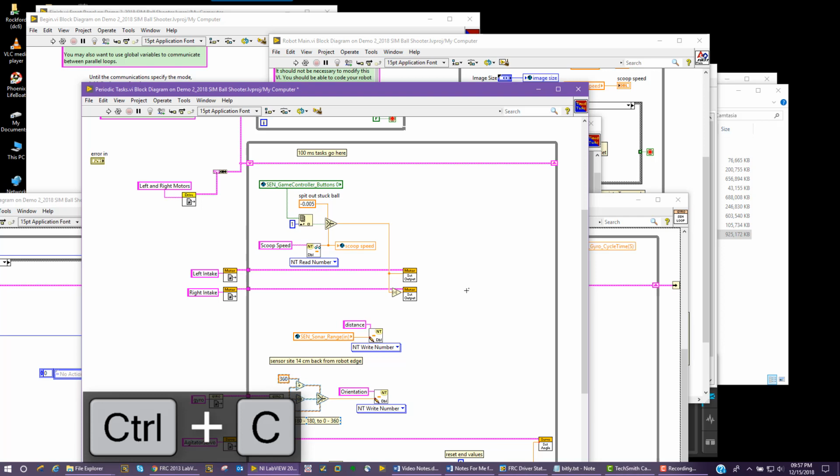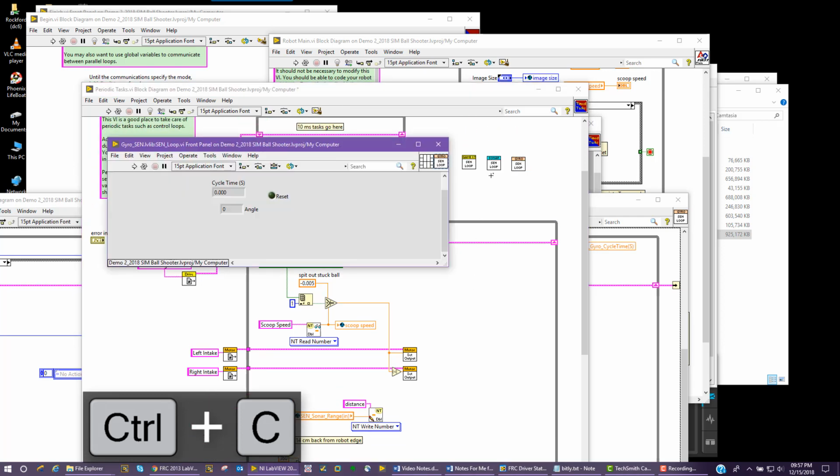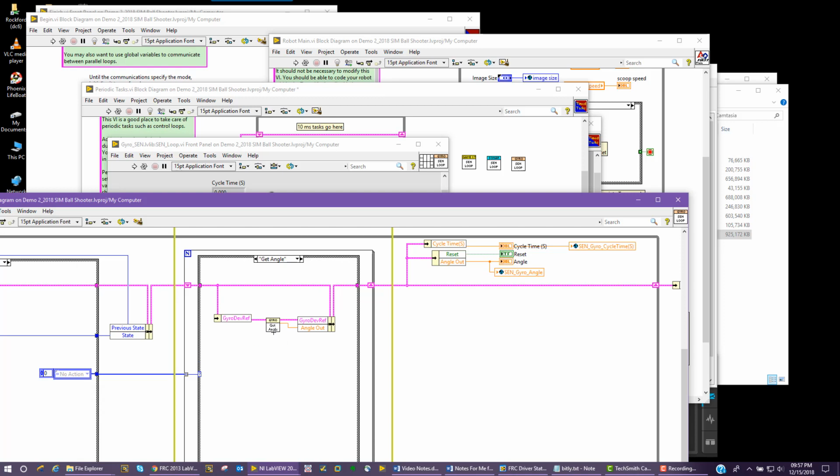So I'm going to copy this code and I'm going to go back into my gyro loop, and I'm going to do that here in the get angle. Make some space for it before I paste it.